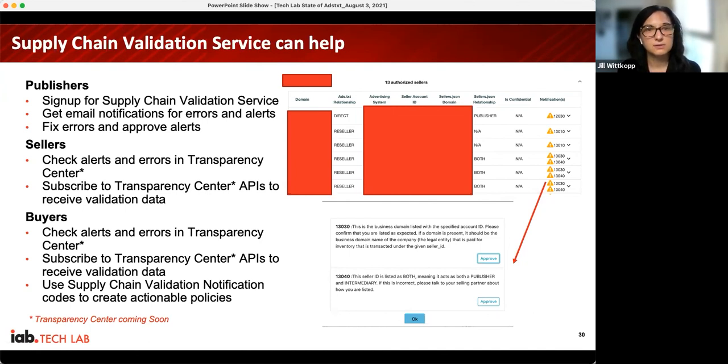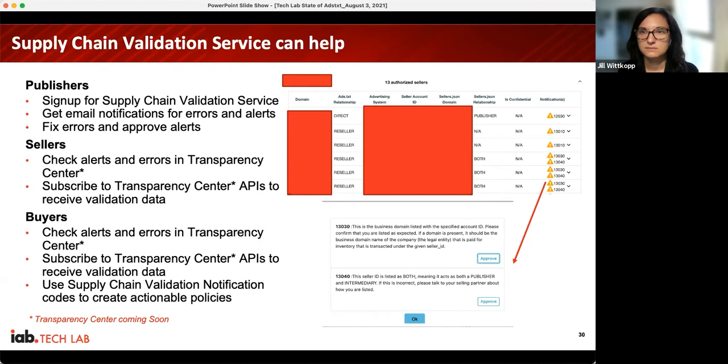Then it would associate the relevant notification code, which I think is, I'm not going to guess, it's 13 something. So it would have that 6-digit code associated with it, and if you click on the code, it would say that we couldn't find your seller ID in the specified sellers.json file.